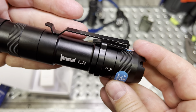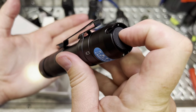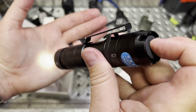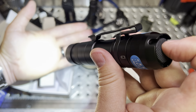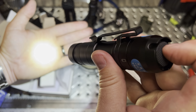L3. Let's give her a shot. Let's see how she does. So a momentary press on the back will give you a light, and then you click it. That leaves it on. Click it, then give it a little momentary click on the back. Goes brighter. So that was medium, high, turbo, back down to low.